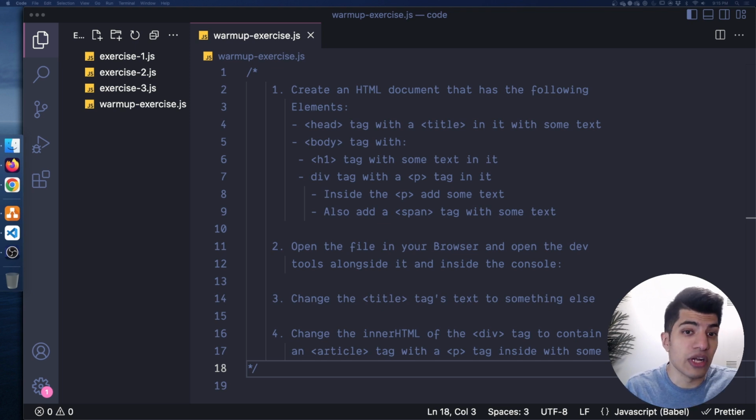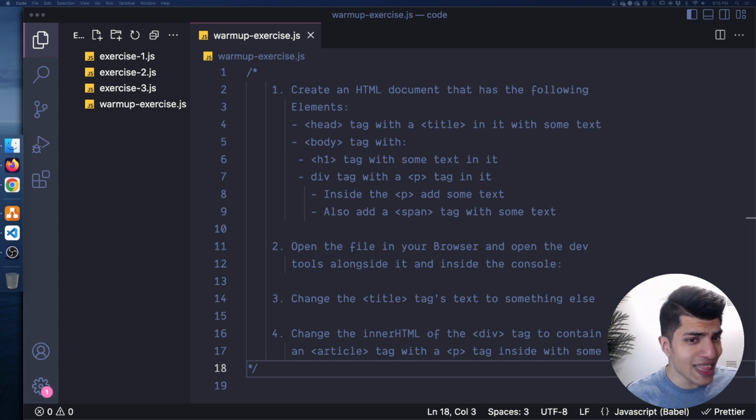So as with other exercise videos, what I have here is 4 different exercises, a warm-up, as well as 3 exercises after that, getting progressively more challenging and involved. I have these on GitHub, so you can pull it from there or copy and paste it from there, or you can just pause the video and actually code this out. And then I'm going to give you a chance to actually try this out yourself, pause the video, and then come back and we can actually look at a potential solution together. So let's get started with a warm-up.